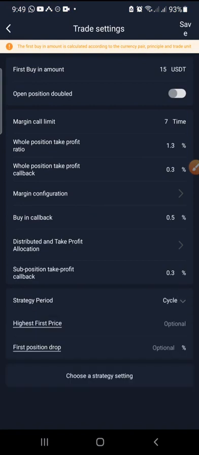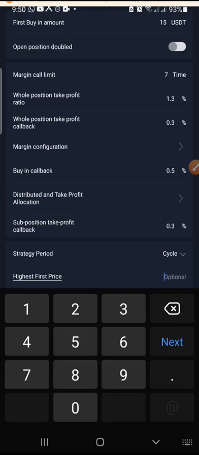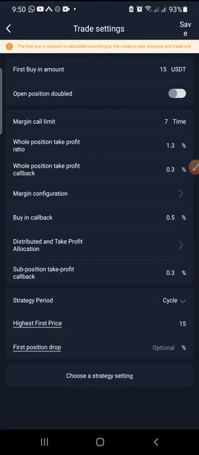So for this cycle, ROYALQ is saying in case you want to continue the trade, then this is going to be a very good option for you. Now after the cycle has ended, that's buying all your margin calls and coming back to your take profit, after that has happened, what do you want? Now ROYALQ is saying you can set a new buy-in price. Maybe you want to buy in at $15. Then at what percentage should the robot buy back and continue the trade?